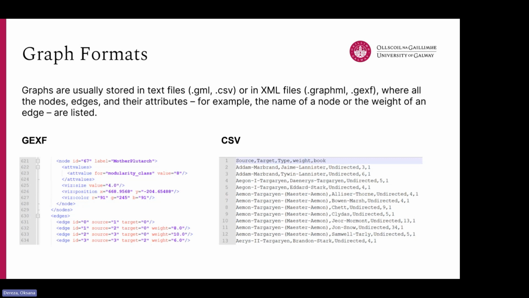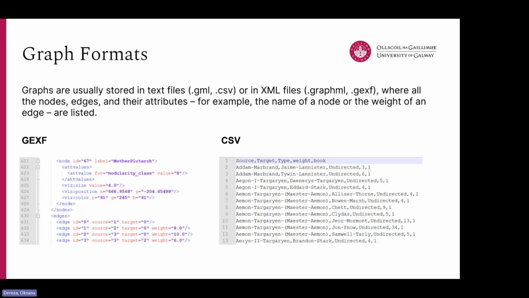There are different graph formats. They can be either text-based, like GML or CSV, or XML-based like GraphML, GEXF. There are quite a few others, but these are, I think, the most popular ones. And you have just two screenshots of how the data looks in an XML-based GEXF format. You have a list of nodes, you have a list of edges, and within every node and within every edge, you can have attributes. So it's structured the same way as, say, HTML, very similar, right?